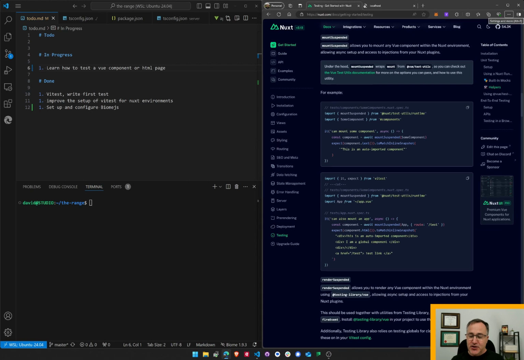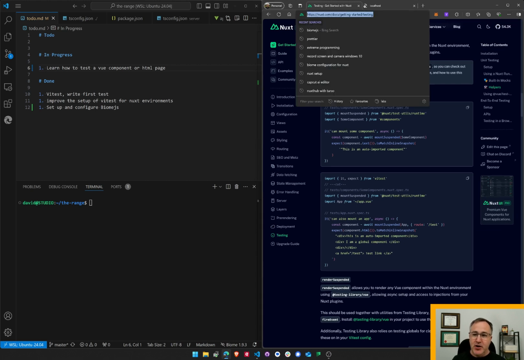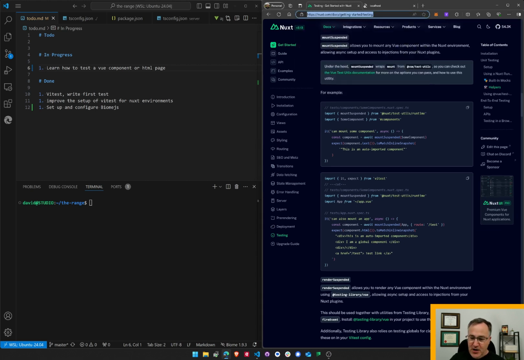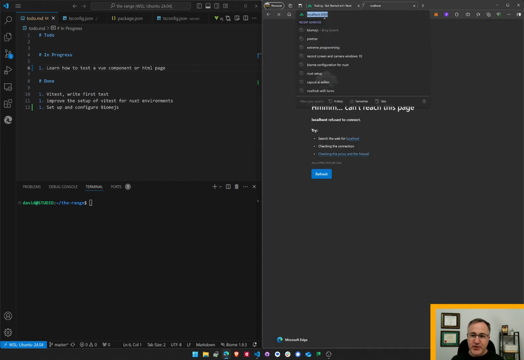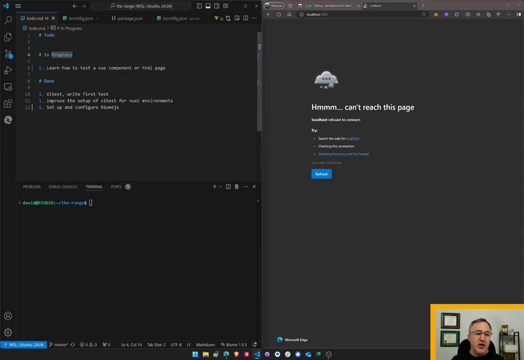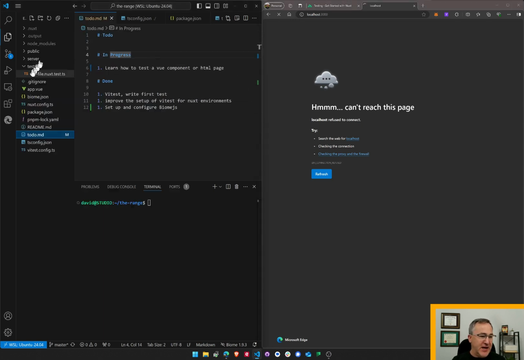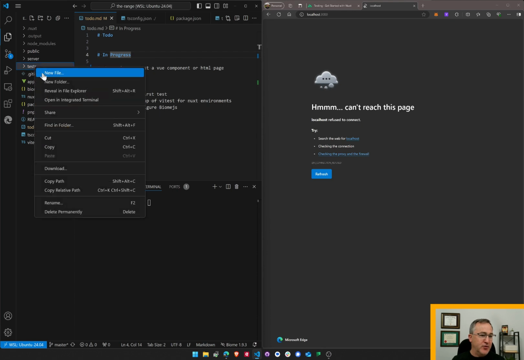And let's start. So I was reading the nuxt.com docs and found this little snippet here, which is very helpful. I've read the rest of the page as well, but I'm going to steal this little snippet and then we're going to talk through it and I'll tell you how it all works. So on my localhost, I don't yet have Nuxt running, but I will soon.